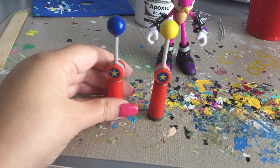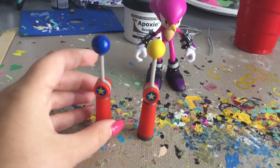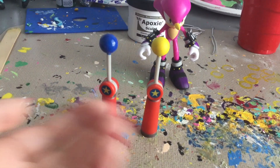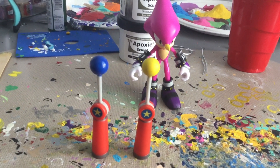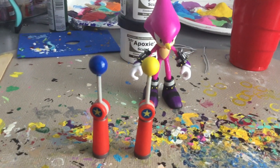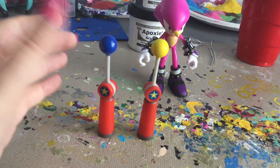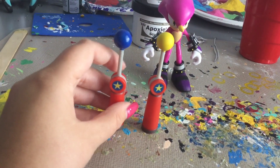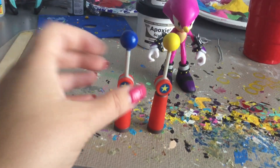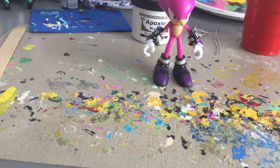I'm going to have to give kudos to Jazwares for creating some checkpoints. Although, I was kind of expecting to have an accessory for Espio that's close to his character — like maybe a kunai or a ninja star. But we end up with this checkpoint. I'm not disappointed at all. I think Jazwares did an amazing job, although I kind of wish they would have picked a character-based accessory for Espio.